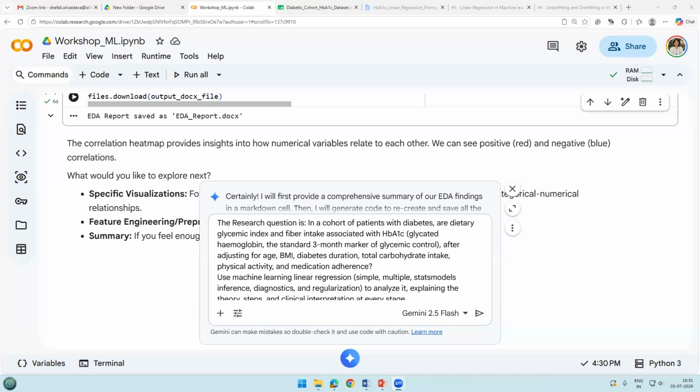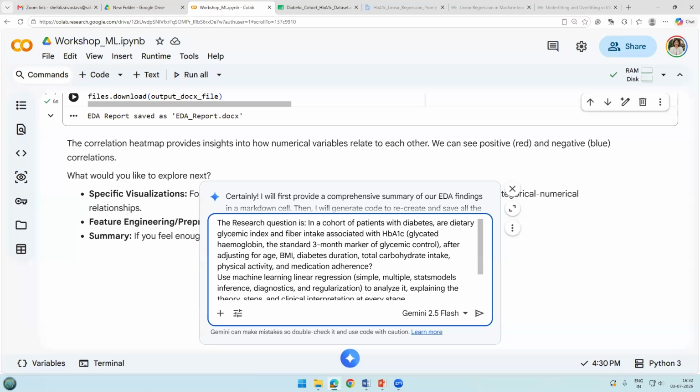I have posted another prompt. So the research question is: in this cohort of patients with diabetes, are dietary glycemic index and fiber intake associated with HbA1c or not? So basically, we are interested in two major variables, which are dietary glycemic index and fiber intake.